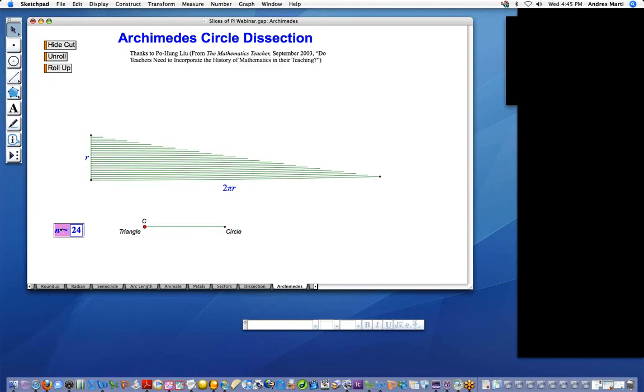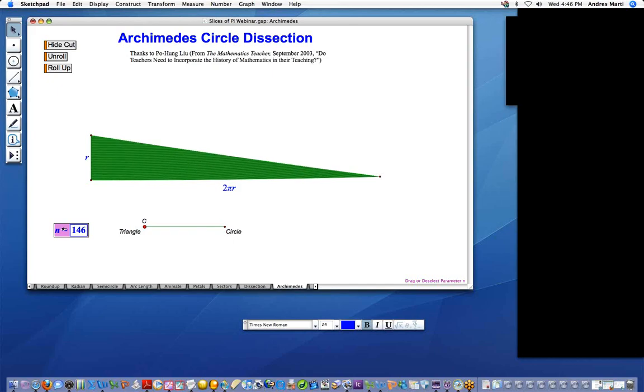But again, we can increase the number of strings here, so I'm going to select this parameter and start increasing the number, and you can see that as I increase the number of strings, this thing starts to look more and more like a perfect triangle. And at this point already, you can't really tell they're strings anymore.